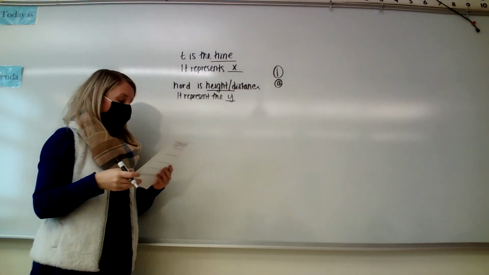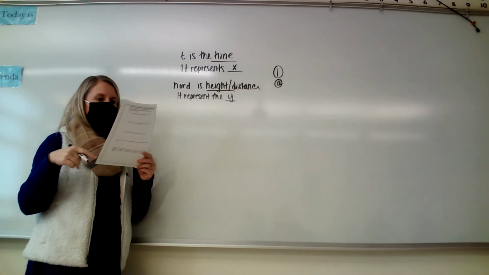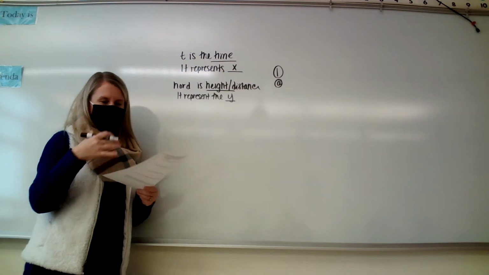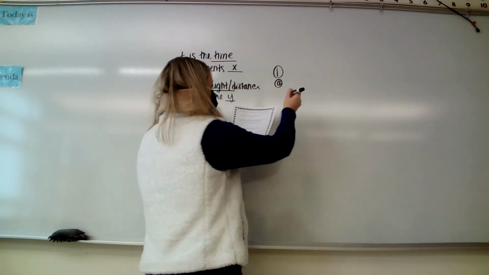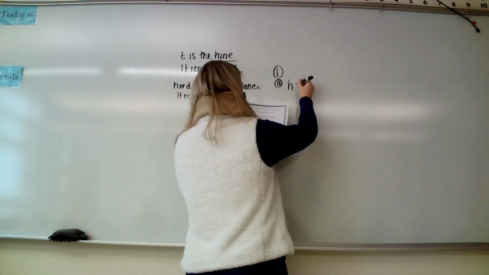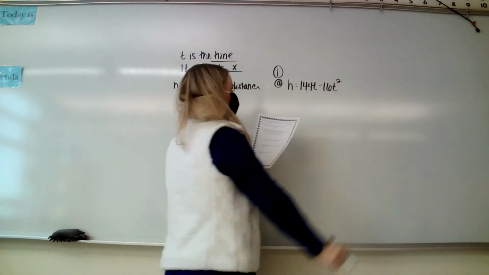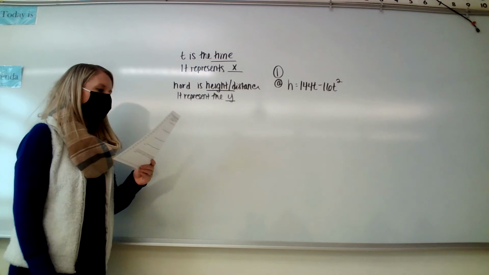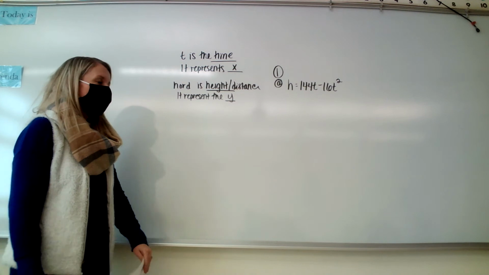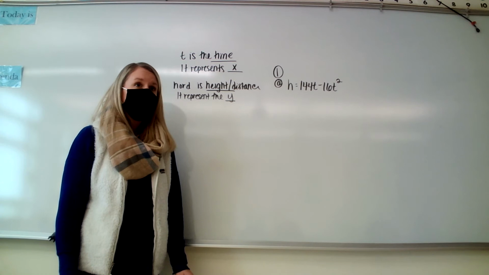So one, I read through. After T seconds, once again, T is time, a ball is tossed in the air from the ground level. It reaches a height of h feet given the equation. That's a lot of info, but I really care about the equation. The equation is h equals 144t minus 16t squared. Good stuff. What is the height of the ball after 3 seconds? Hey guys, what should I do with the 3? Plug it in for T.